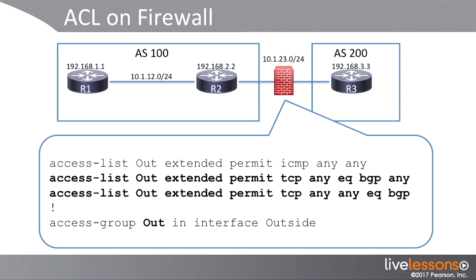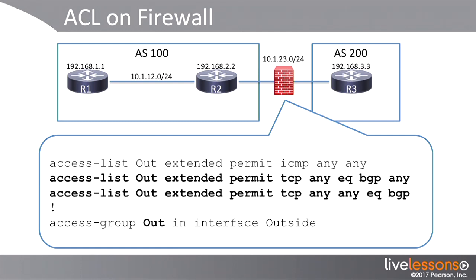It's just a filtering device, which is filtering traffic based on the access list from getting into the network. On this firewall, you need to have similar entries. On the firewall, you have two different kinds of interfaces. In fact, more than two, but primarily two, which are the inside and the outside, which differentiate your inside and the outside network. On the outside interface is where you configure the ACL.